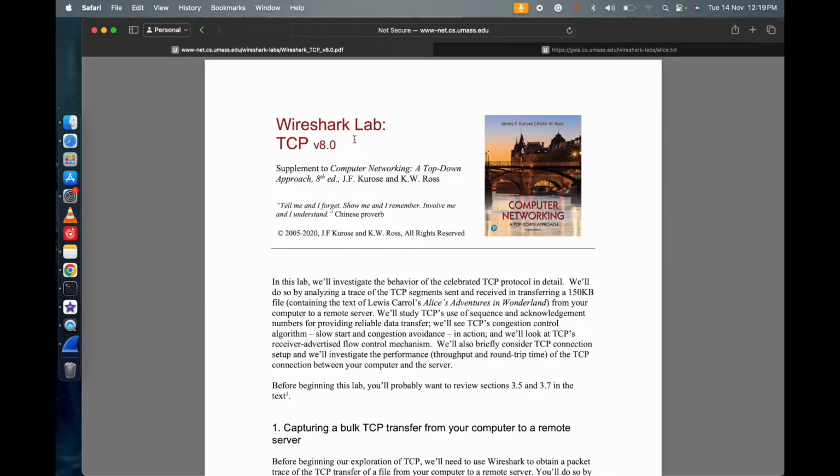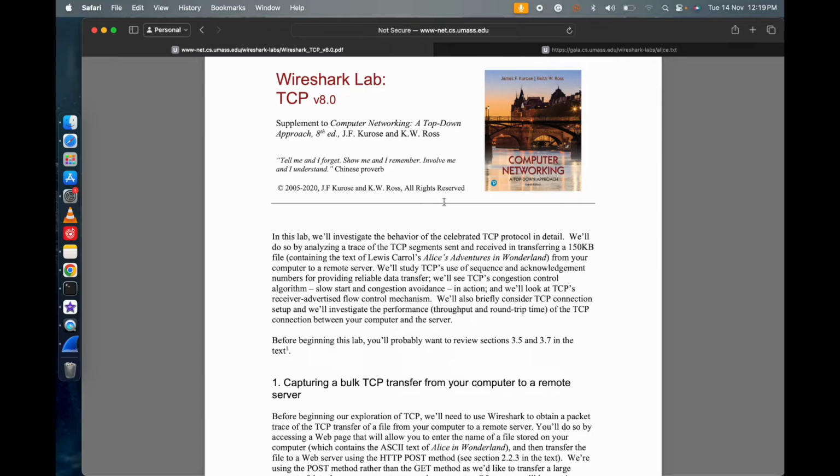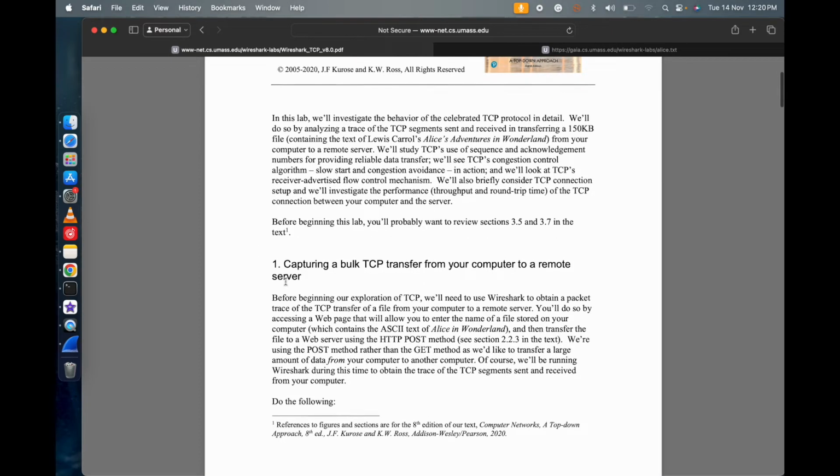TCP is a transmission control protocol and it is a unique protocol. It varies from different protocols. It is a protocol that sends the data from a source to the destination in a reliable way. It ensures that the data would be sent no matter what, to the destination at any cost. So let's just start performing these exercises.